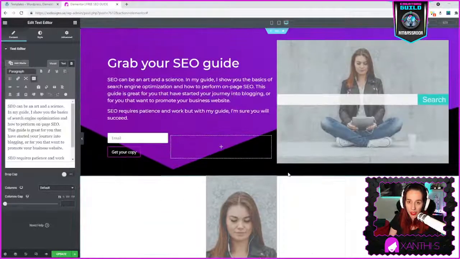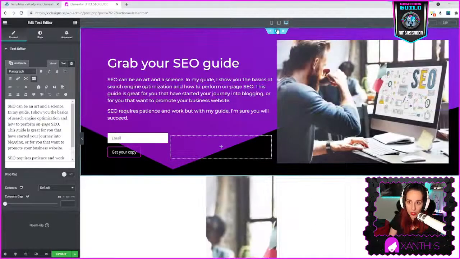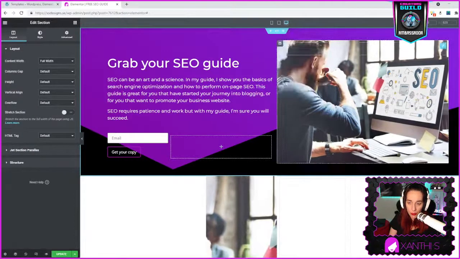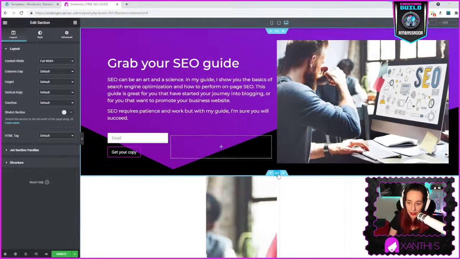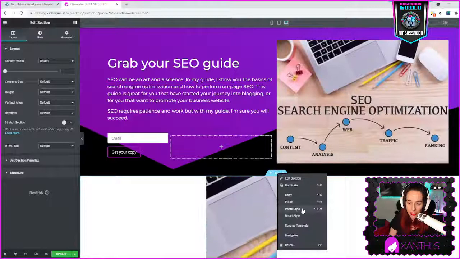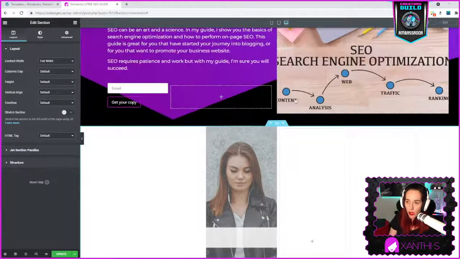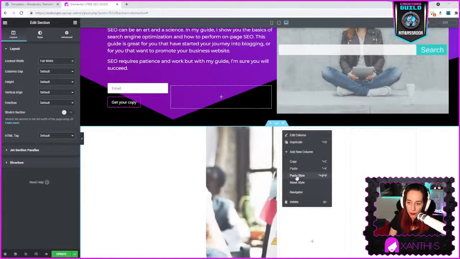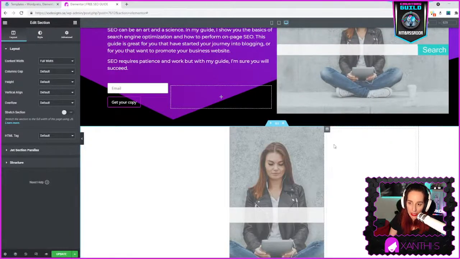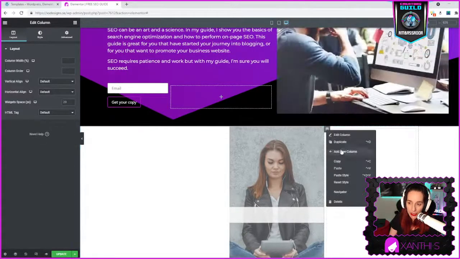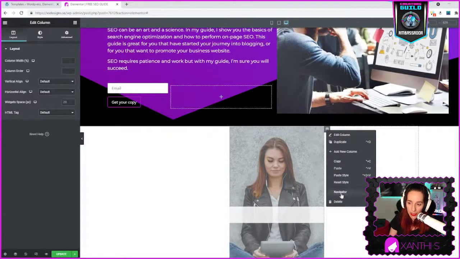Everything will be fixed soon enough. I'm gonna do, let's see, copy and paste style. Let's see if it takes it. Took something. Where did it go? We have so many columns here. I need to remove the columns. Delete and delete. Where is it? Delete there.